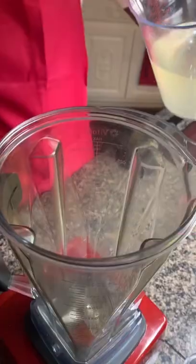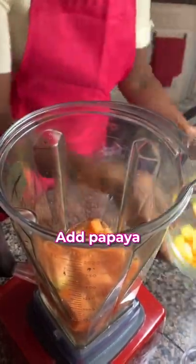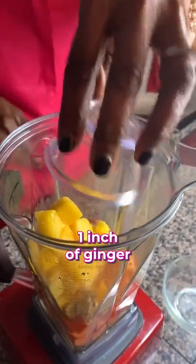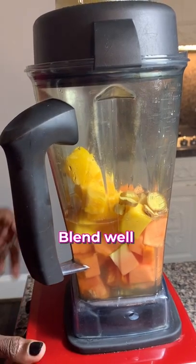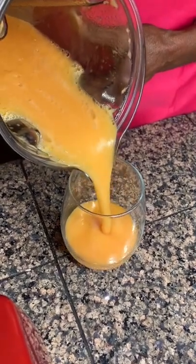Now I'm going to be using 2 cups of coconut water, and to add a boost, to turn it up a notch for a fat burning experience, I'm adding a cup of mango and an inch of ginger. I keep my skin on because a lot of our minerals are in the skin of the ginger. And we're just going to blend this up nicely. Once we finish blending it, your fat burning juice is ready to go.